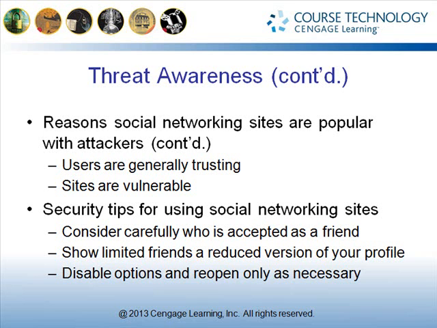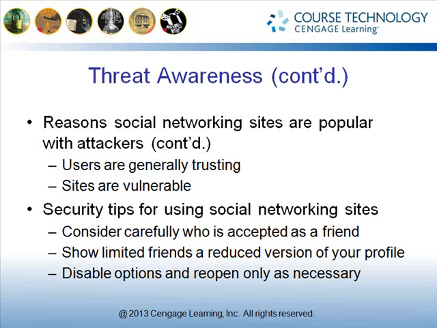And social networking sites are vulnerable themselves. Many of these sites have become targets of attackers because of the lax or more often confusing security measures, and many of these sites are notorious for changing their security policies and the technical implementation of security almost on a weekly basis. For these reasons, users need to be instructed about being cautious regarding putting personal information on social networking sites. Now, by personal information, we mean information that applies personally to the individual, but can also be inside information regarding the company itself.